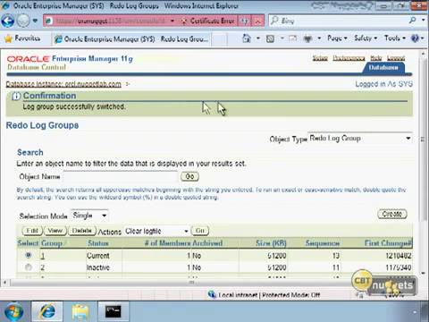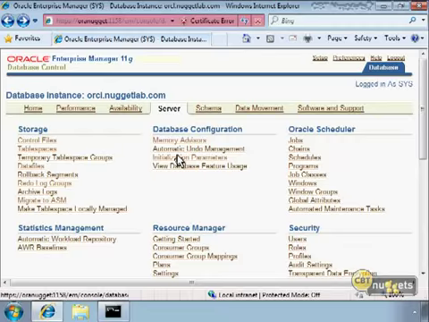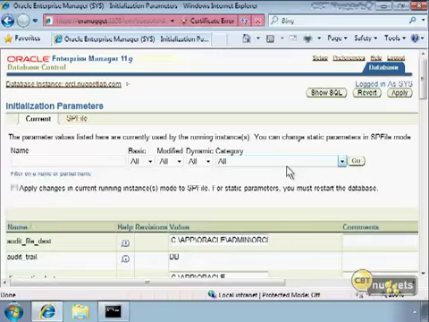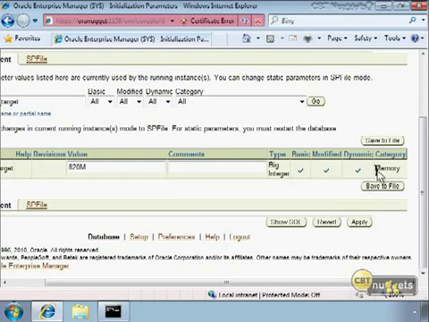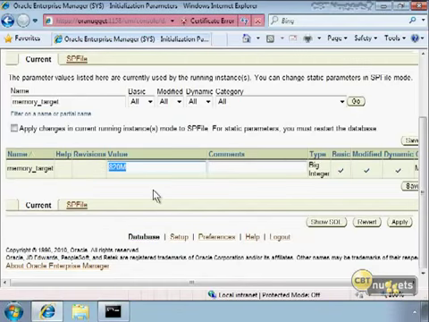Final thing I want to quickly show you is our initialization parameters. Those are actually stored on the server page under data configuration. If we go to initialization parameters, we can query the list just by running a search. For instance, if we want to look at our memory target value, we can just put that in there, and it gives us the name of the value. And note that we can not only change the value here, but we can optionally document it if we've made a change. And then you can specify, of course, a SQL in some cases, and then whether the change is going to be to memory, which is the default, or if we save to file, that will make our change permanent by recording that new value in the server parameter file.